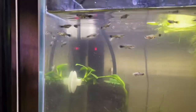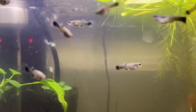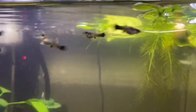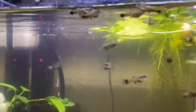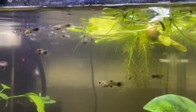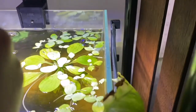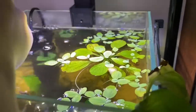So we're here at the little baby tank now. Look at all the beautiful guppies. I can focus in on one. That's not good. There's a good one. Really bright, beautiful whitish blue colors. There it is. Yeah, look at that. They almost look like you could be calling them starlight guppies. Half beaks are still doing good. There's one over there. I'm not too sure where the other 2 are, right? 2? Yeah.